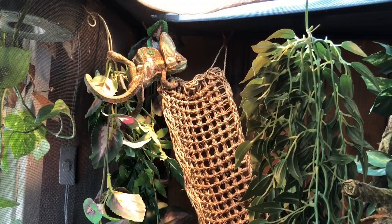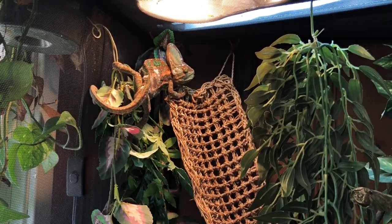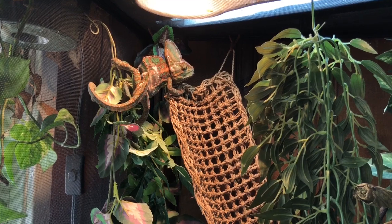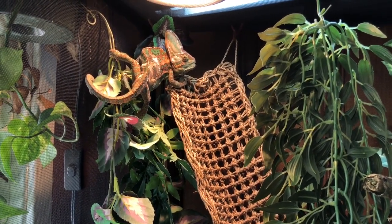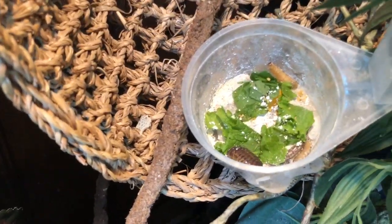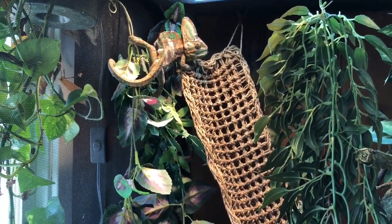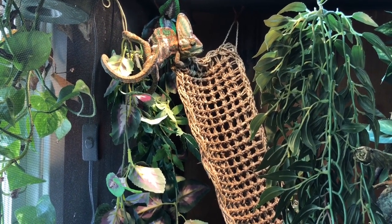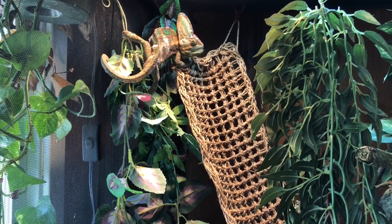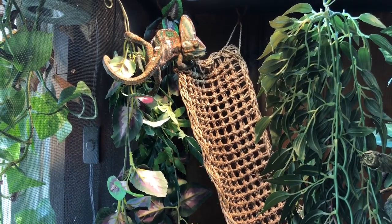A lot of people have fought me on feeding your veiled chameleon salads, but it is really good for them. They are known to eat vegetation in the wild and it is how Banba stays so healthy and so big. Basically the trick is to put the salad on the bottom and put the worms and insects on top, because chameleons eat based off of movement. They need to see that movement to be attracted, and when he launches his tongue at his food he will end up picking up all of the things around it — such as the salad — and will get more vitamins, nutrients, and hydration.